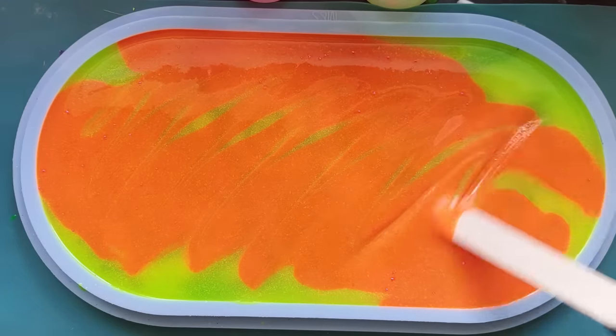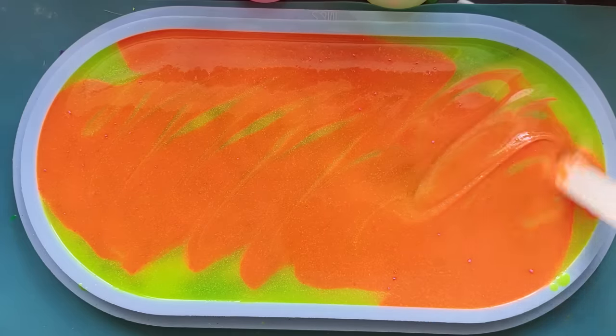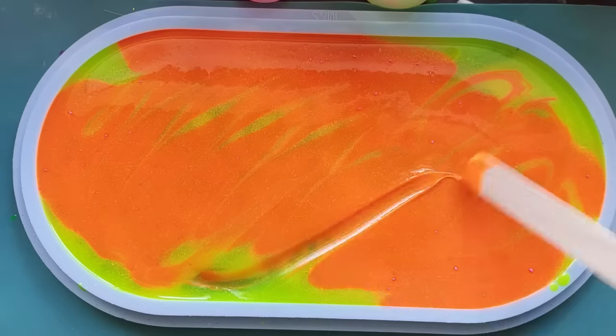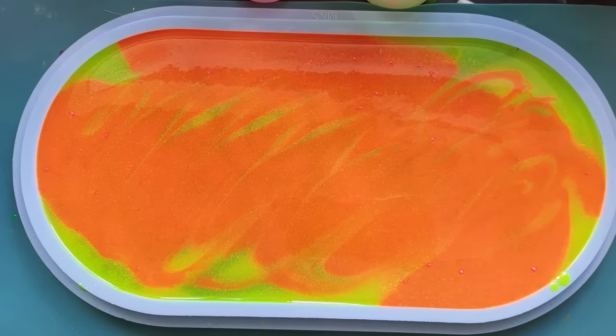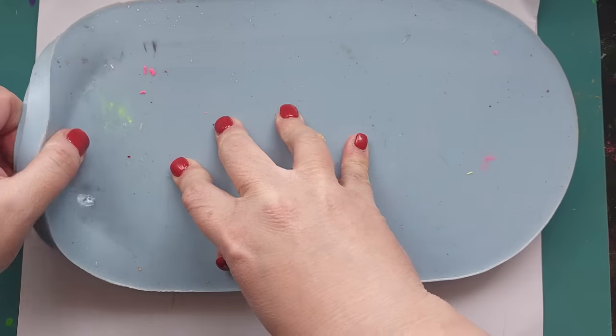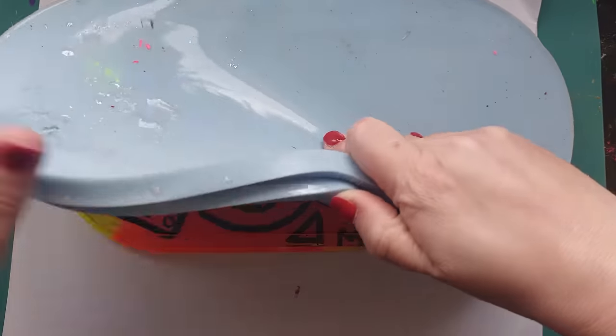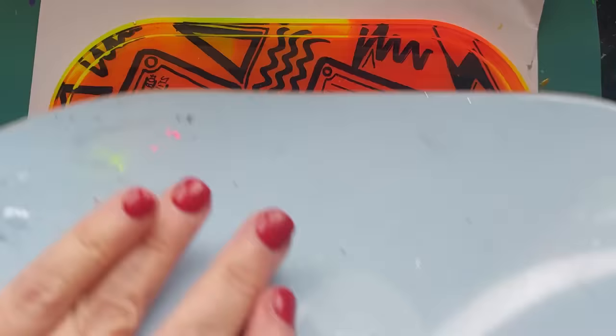And this is probably the worst thing I could have done, because all I've done here is basically mix them even more together than I wanted them to be in the first place. Regardless, we're going to get a super cool funky pattern and some bright 80s colors. Now this again is the next day and it is time to demold, and the cassette tapes look amazing.